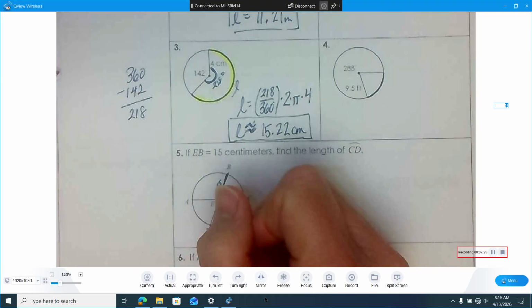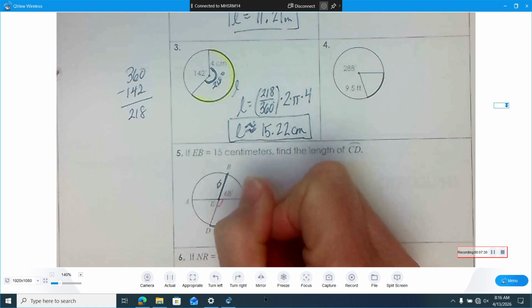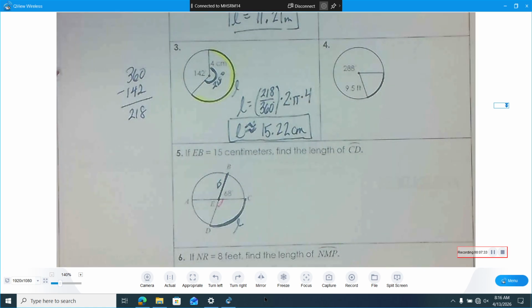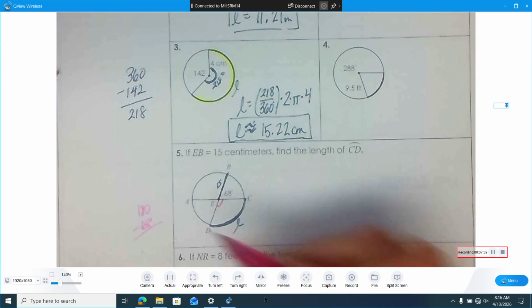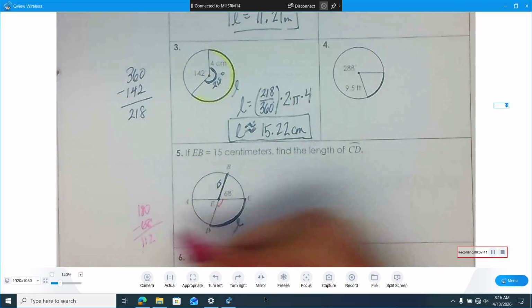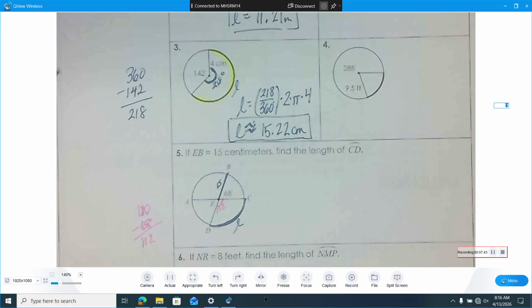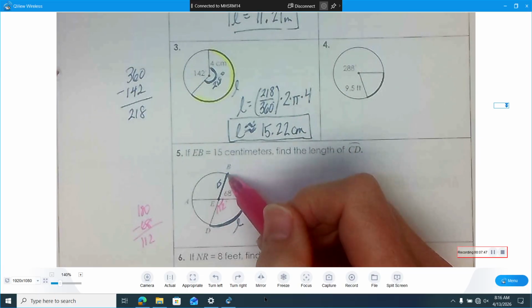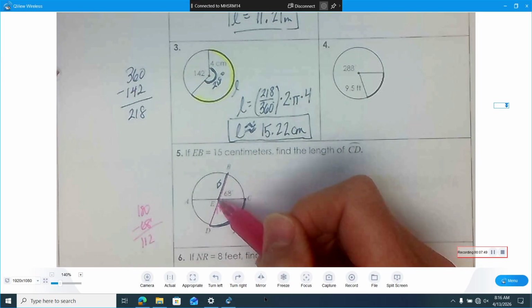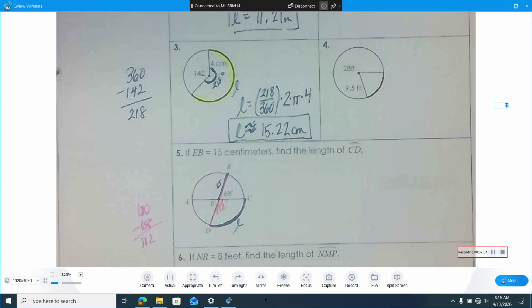Arc DC corresponding angle, yeah. Angle CED would be good. I'd like to know that pink angle there. How do we figure that out? 180. Good. 180 minus 68 gives us 112. So this is 112 degrees. How did we know it was 180 minus? Diameter. Very good. We have that big long diameter there. And so we can just subtract from 180.